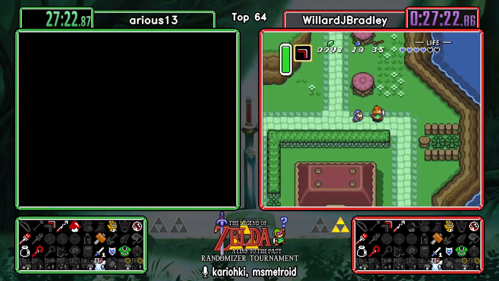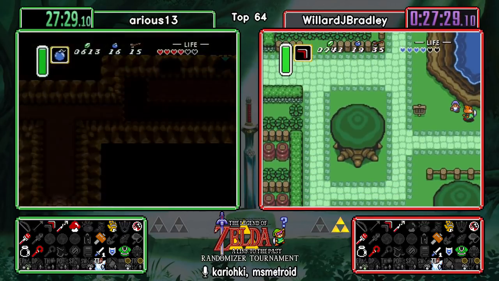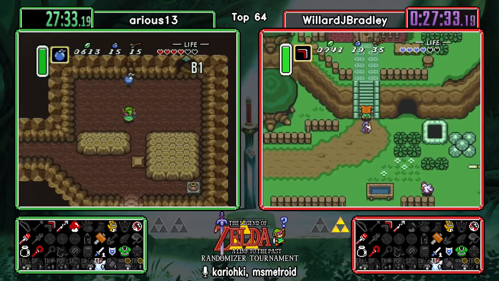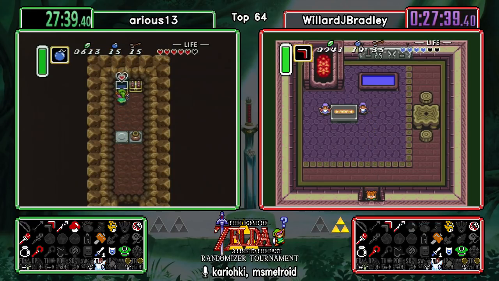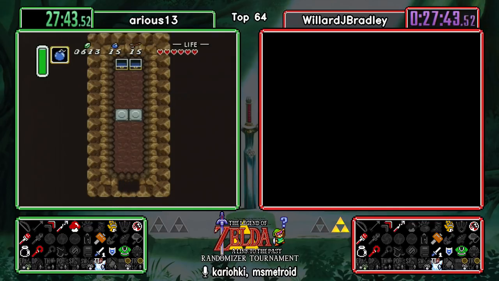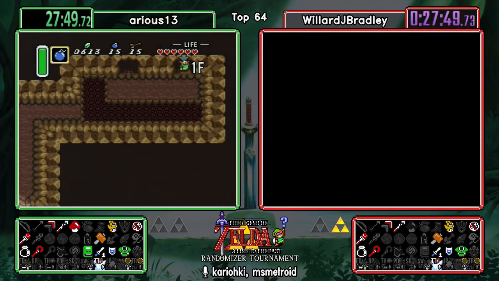Having Titan's Mitts definitely makes the Death Mountain play quite a bit better because you can check Dark Death Mountain, Hookshot Cave, a whole lot of stuff that's up here. Starting with Paradox Cave. 7 chests. Oh. Well, take a look. It's in a book. But are we going to find a reading rainbow?